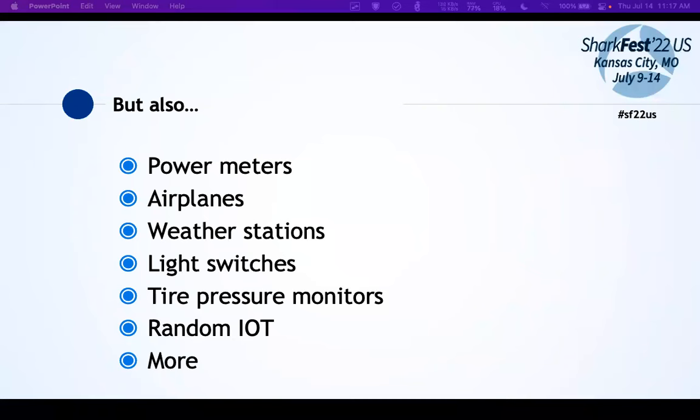Airplanes all beacon where they are, what airplane they are, things like that. Home weather stations, all the ones that have the little display that goes inside your home, talk over basic wireless, and you can use that to monitor them. A lot of consumer light switches, the ones that aren't more advanced using Zigbee or something, the little RF ones that you buy, you can monitor them. Tire pressure monitors, tons of random IoT devices that have an adapter that plugs into your network, and then the sensor that goes out somewhere in your house, are all also using random radio protocols, and you can actually start looking into them.